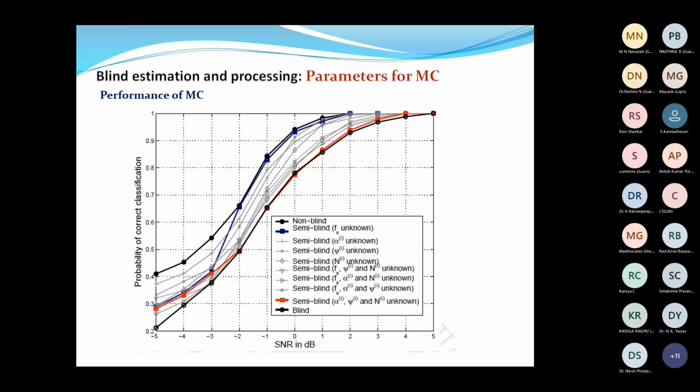There is another way of looking at these results for the modulation classification, using the quasi-log likelihood ratio test with a semi-blind approach. In our case, the unknown parameters are the amplitude, the phase offset, and the noise. We have seen that the red line is towards the completely blind curve. However, there is an improvement because we have assumed certain parameters like the frequency offset, the timing offset, etc., as known. We also considered a non-blind scenario, which is not practically feasible, but to show the comparison, we have plotted this non-blind scenario along with some semi-blind scenarios where certain parameters are known. So this plot gives an idea of the relative performance between the blind and the non-blind scenarios.